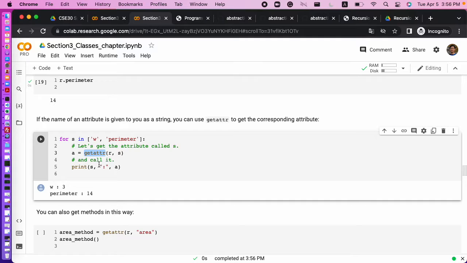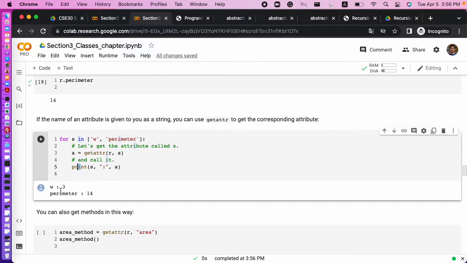So there's a function called get attributes. So here, we're given two attributes named W width and the parameters. For each attribute in this list, we can use this function to call its internal values. So we assign this value to a temporary variable a, and then we print it out.